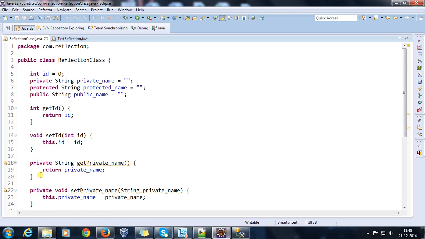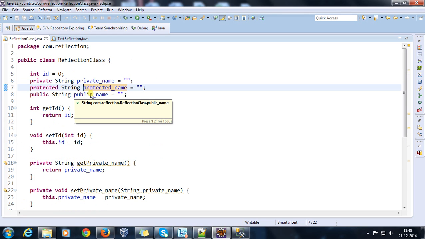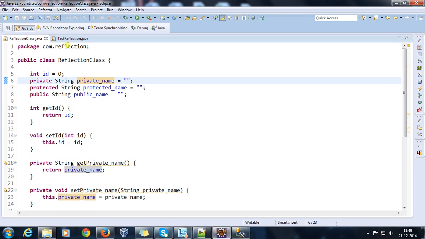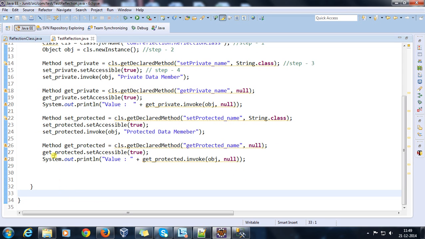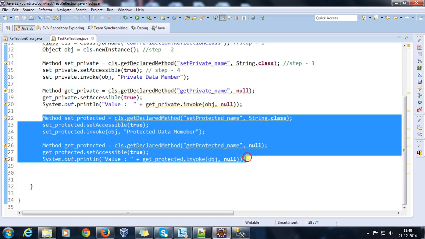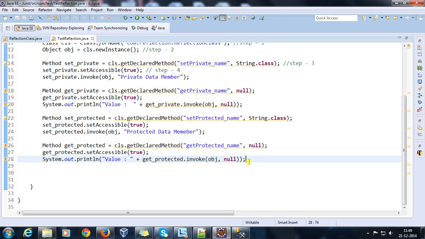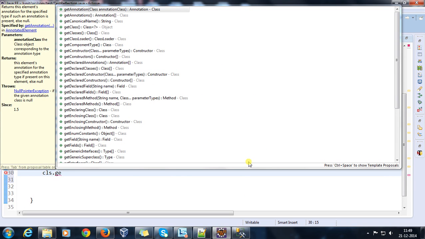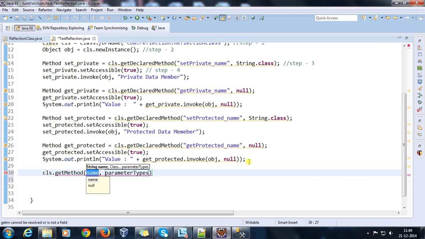So in order to access the public method, instead of getDeclaredMethod, I'm going to use getMethod. When you call getMethod, by default it assumes that whatever method name you are specifying here is a public method.